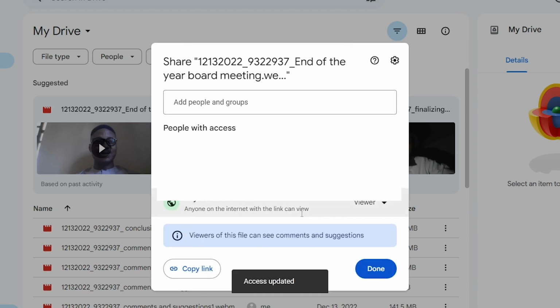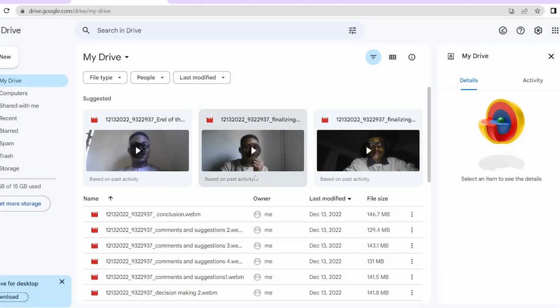Anyone with the link. After that, you do what? You first copy it, and after that, you do what? You are done. So that is the link you are going to be sharing to your prospective clients. Make sure you arrange your jobs first before you upload. So after that, you are good to go. It's that link you are going to be sharing to your prospective client. I think that's the easiest way to have a portfolio using Google Drive.